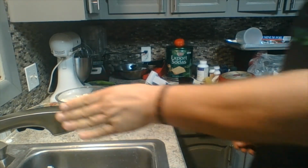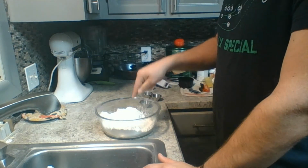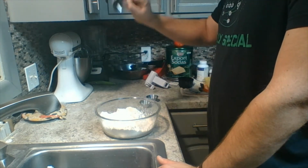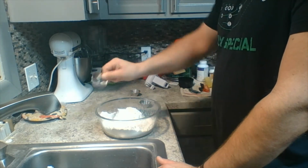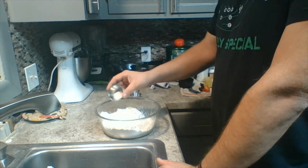So we're going to do a really simple dough recipe here. I have 4 cups of King Arthur all-purpose flour. I have a 1/4 teaspoon of instant yeast, a teaspoon of salt, and a 1/2 teaspoon of diastatic malt powder.